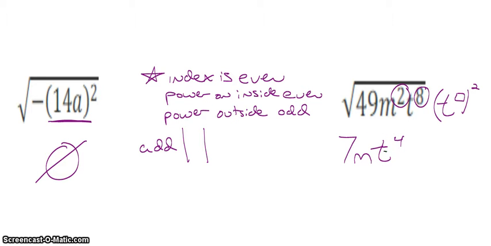Now, one of these has an odd power outside, and that's the m. To ensure that I have the principal root of m, I need to put absolute value bars around it. It needs to be part of your answer. You don't need it for the whole thing, just whatever variable or whatever binomial needs it. If these two situations exist and your power on the outside ends up being odd, like it was just for our m, we do need to put absolute value bars around our answer from the outside.